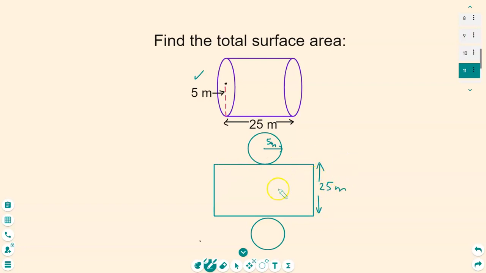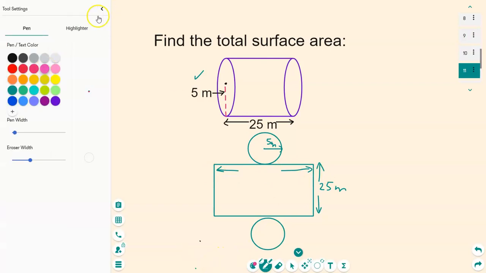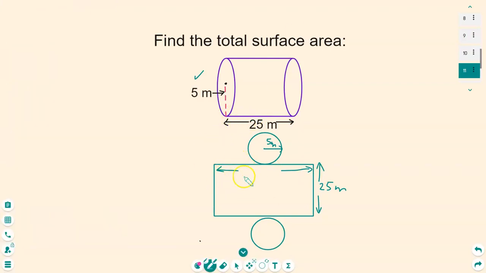Now, what we also need to find the area of a rectangle, right? Because we need to add up all these areas. So 2 circles and a rectangle. We need this distance. Now have a think about what this length will be. We've got the width, which is weirdly the height of the cylinder. What is this distance? Confuses a lot of people. This distance is going to be the circumference of the circle.